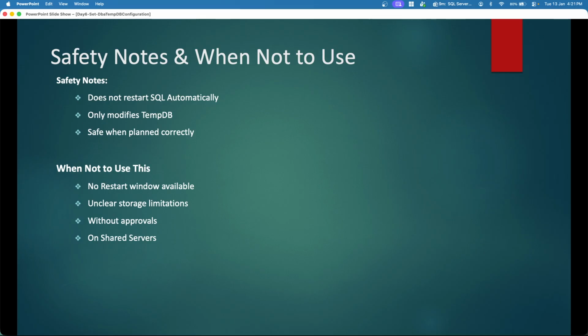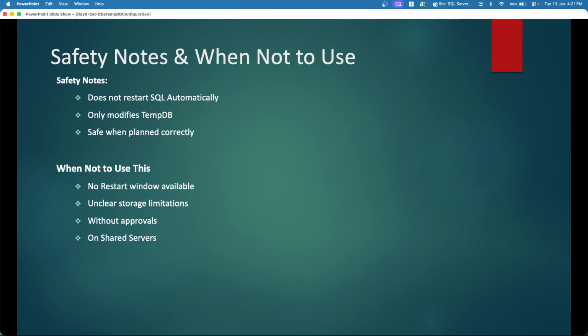As for the safety notes and best practices, it will not restart the SQL Server automatically. We have to do the manual restart. It will not auto restart the SQL services. And it is completely safe when you plan correctly. If you plan correctly within the downtime window, it is a fully safe command.